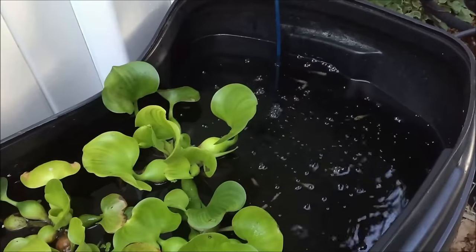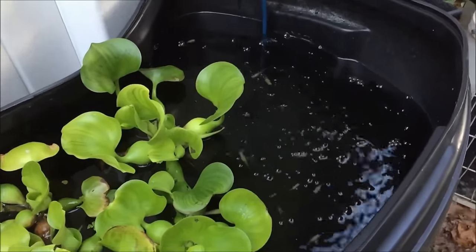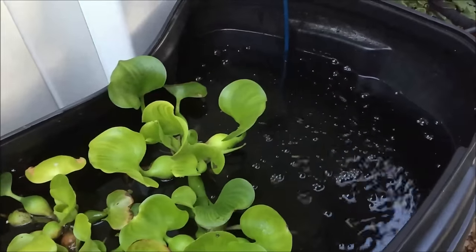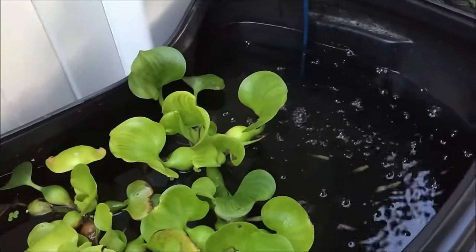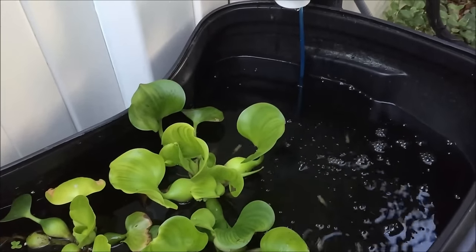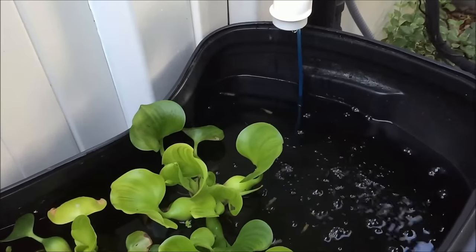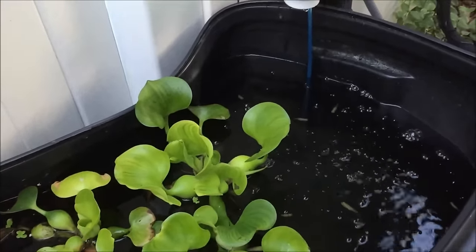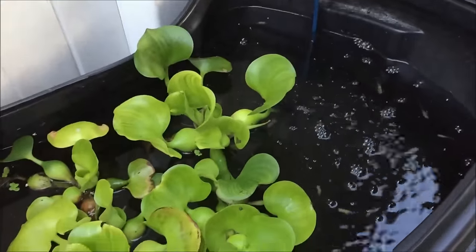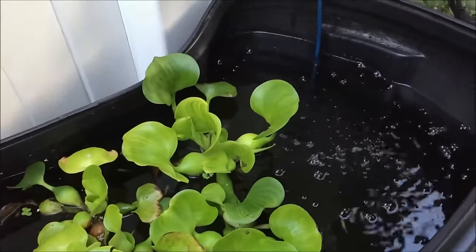They eat all the bugs, and I do feed them — try to feed them twice a day, three times a day on weekends — but I'm not overly concerned because I know they eat bugs. I do sometimes shut the air pump off and let the water go stagnant, and then mosquito larvae just populate like crazy and the guppies eat it like crazy. That's my outdoor pond setup. Have a great day guys!